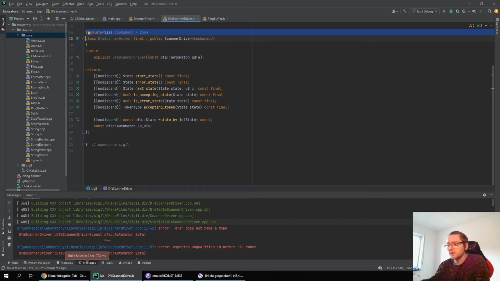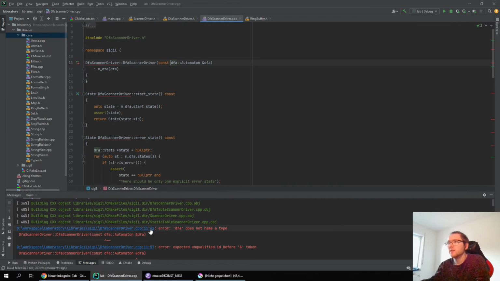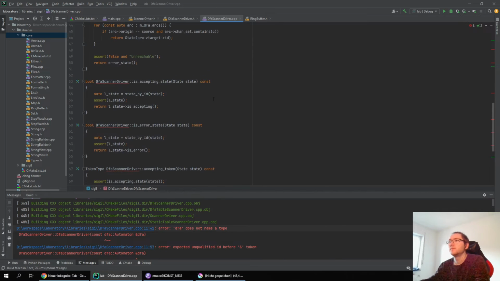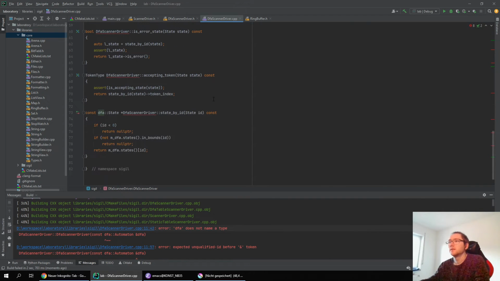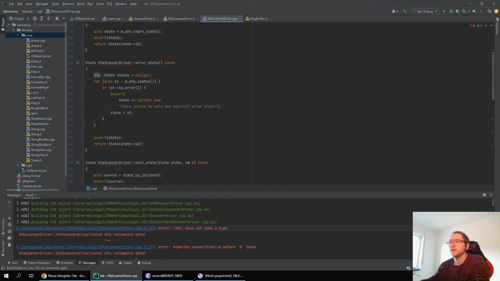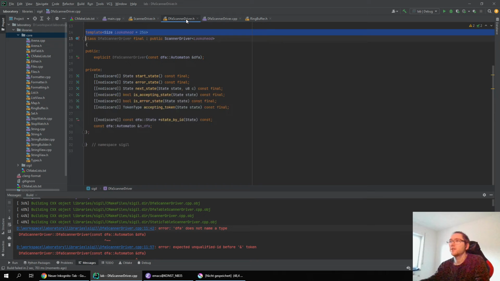Now everything must move into the header since it's templatized. So we abort. I don't want this.